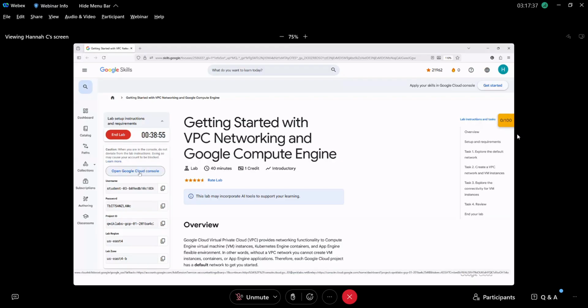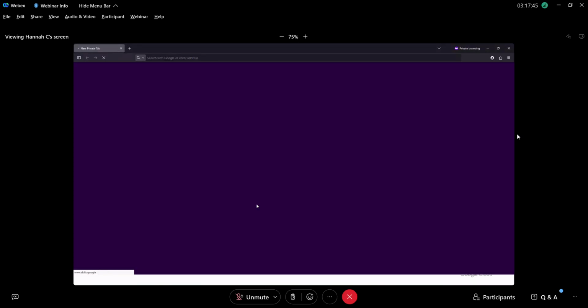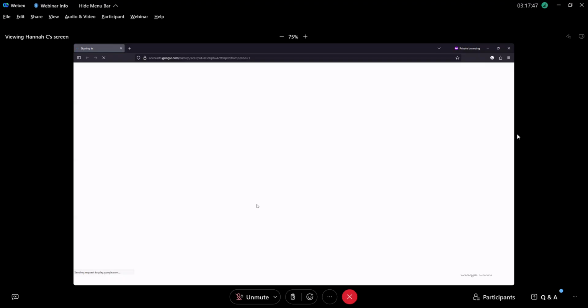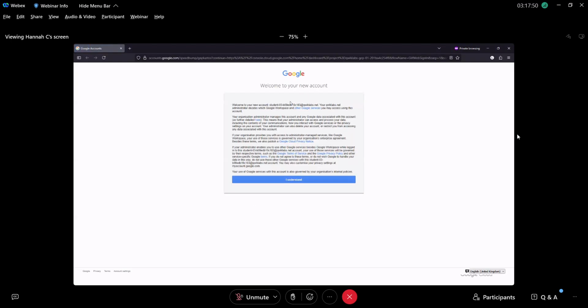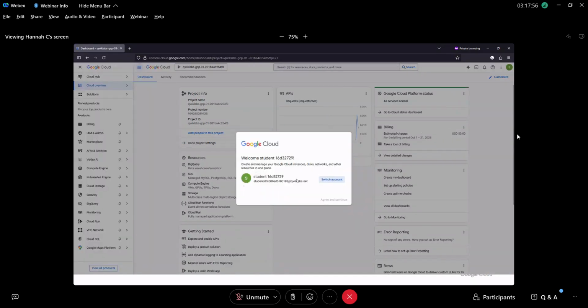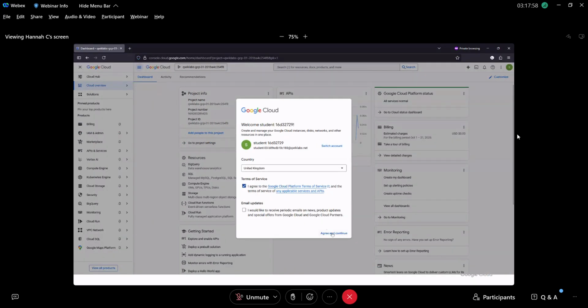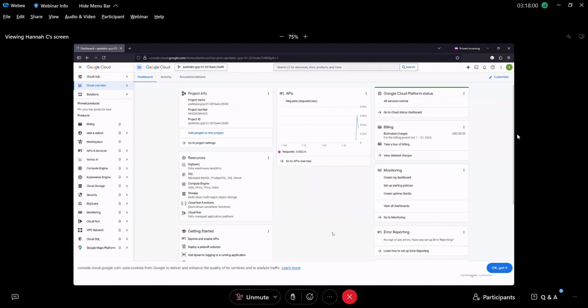When we are opening the Cloud Console, right click, put it in a private or incognito browser. I do not want to be logged in as me when I get into my lab environment. Let's see, it's still going to ask me, welcome to this new account, blah, blah, blah. Yes, I understand, I accept. There'll be another little pop-up. I agree. That will happen all the time. Don't worry about that. Just agree and move on.